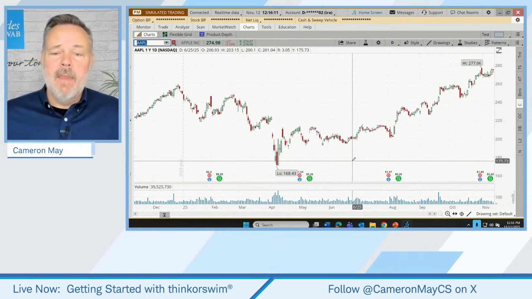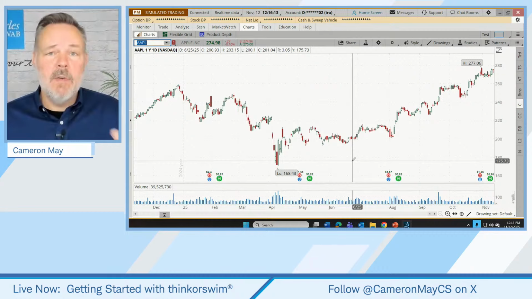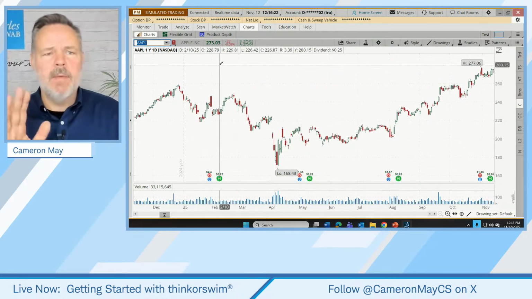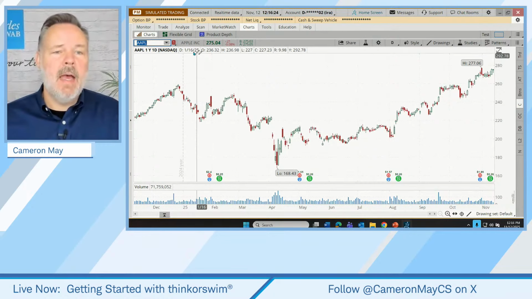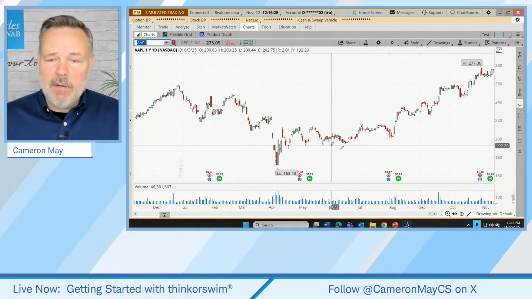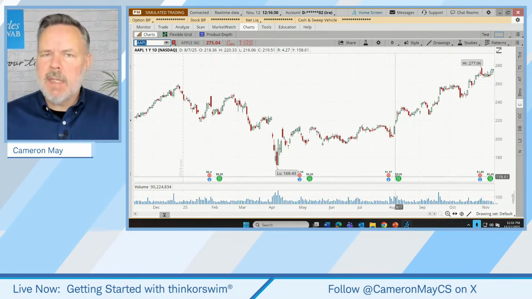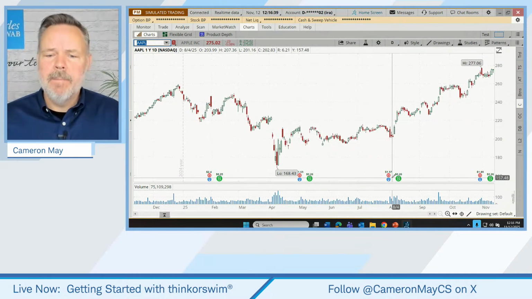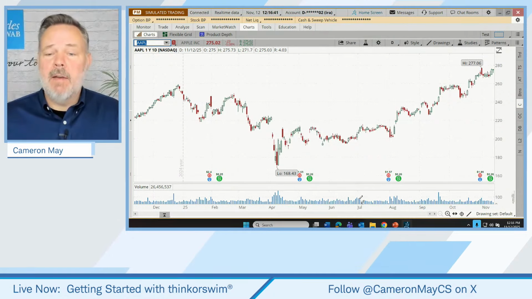But in any case, those customizations that we make to a chart can actually be saved for quick reference, for quick retrieval later. So here's what I want to talk about. This is what I'm talking about. Right now, we're looking at Apple, and we see this is a 1-year chart that just has candlesticks displayed. It's showing some particulars about that stock. We have what we call corporate events. Those are dividends and earnings announcements indicated by these icons here. We even have volume displayed down at the bottom.